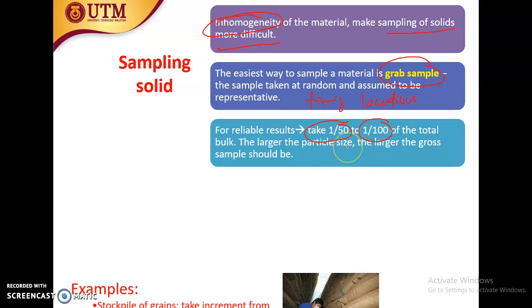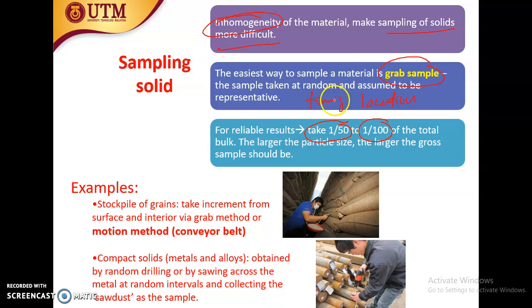Okay, so this is the example of how you want to take sampling of grains in a warehouse. You go into different parts of the warehouse area, you take one siphon out of this, and then you go back here, get and so on. So this is like bulk. But what if you have a conveyor belt? This is even better because it is time based. It means that you sample at 30 minutes time interval. It's even easier.